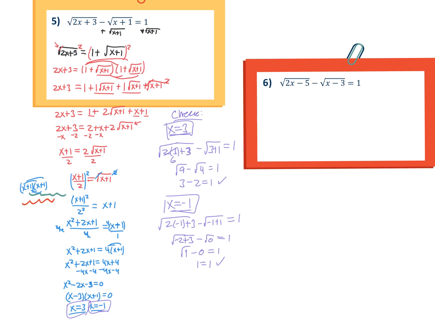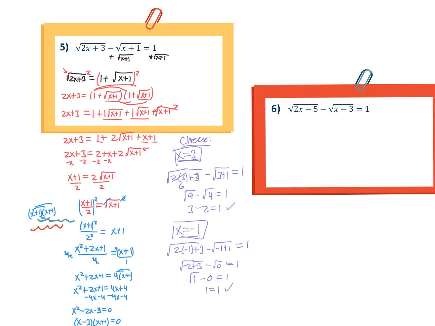Sometimes there's times where you have to do it multiple times to get your radical by itself, right? Even if there's two of them. When you see two radicals, that's a little tricky. And it's not exclusively two radicals, it's two radicals with something else that's not a radical. So in this case, it was that 1. This 1 kind of gave us issues. If it wasn't there, then we probably would have been able to do this a lot more simply.